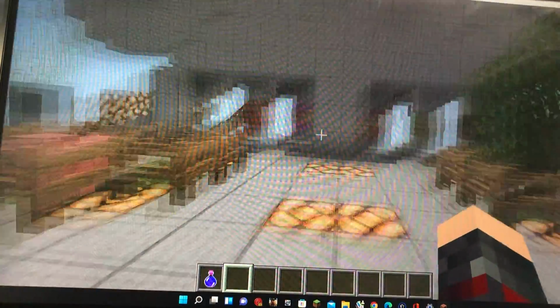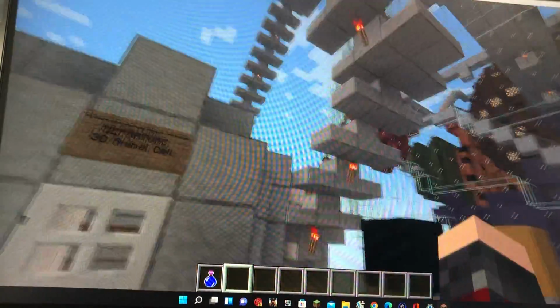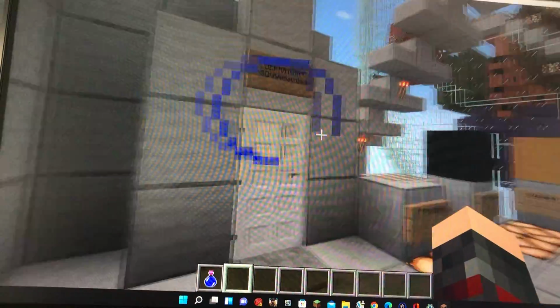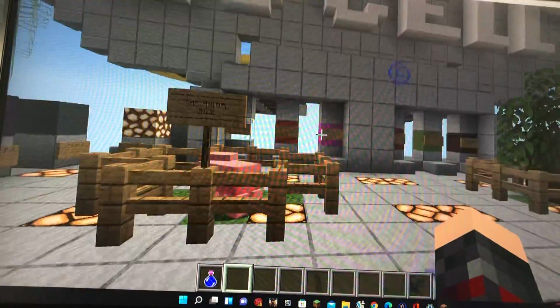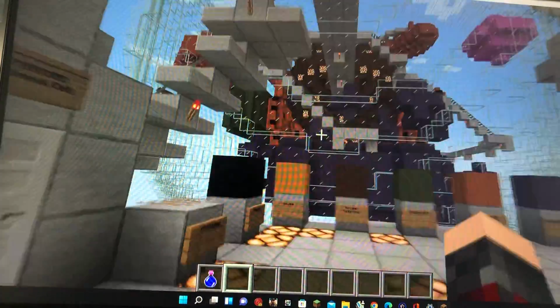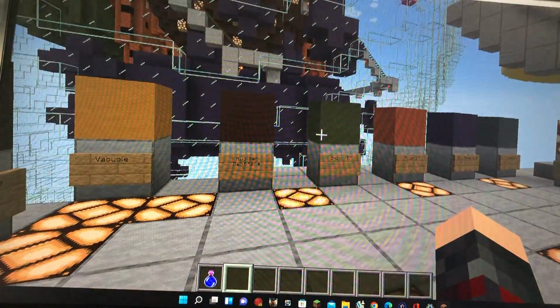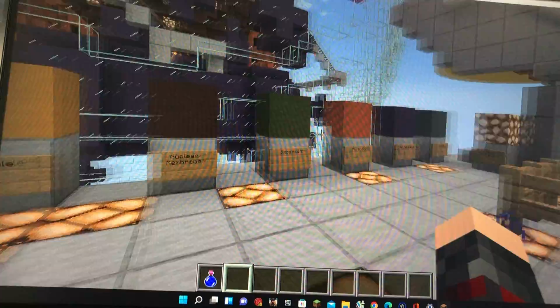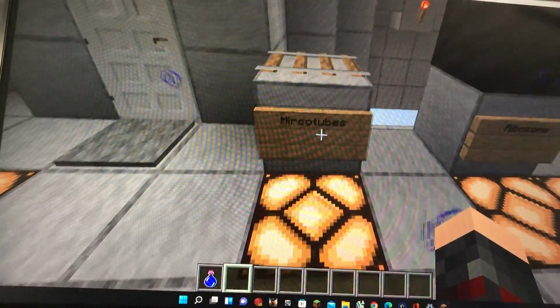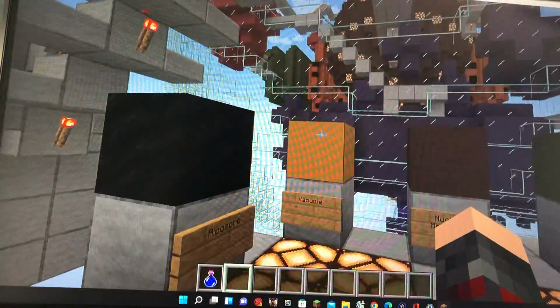Now originally I actually made a railway system to go through it, but I decided that it'd be too fast for me to explain everything. So I'll just walk through them, or fly through them really, and explain on the way. And the blocks that I used will represent different cell organelles. The railways will represent the microtubules that hold everything together in the cells.